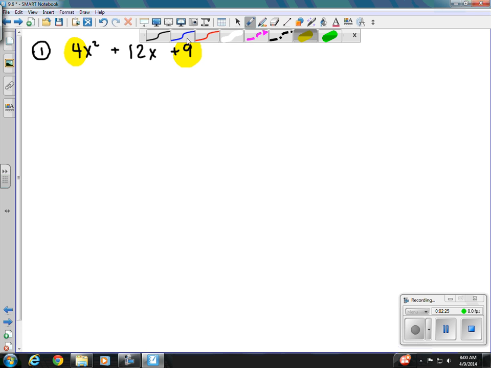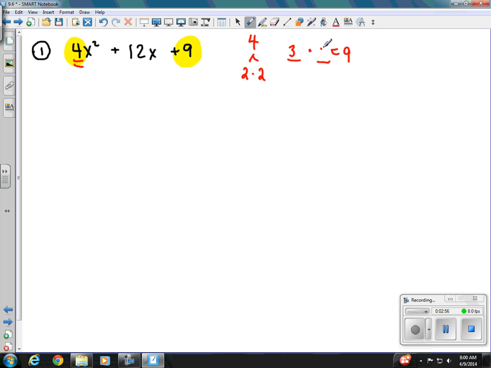So what that means is whenever I go to factor this trinomial, I always check for GCF first, so 4 can't go into 9 evenly. 4 is a perfect square, so I need to use the numbers that make 4 a perfect square, and 4 is made by 2 and 2. Same way when I find two numbers that multiply to our last, 9, I need to use its perfect squares. So I need the numbers that make it a perfect square, which is 3 times 3.